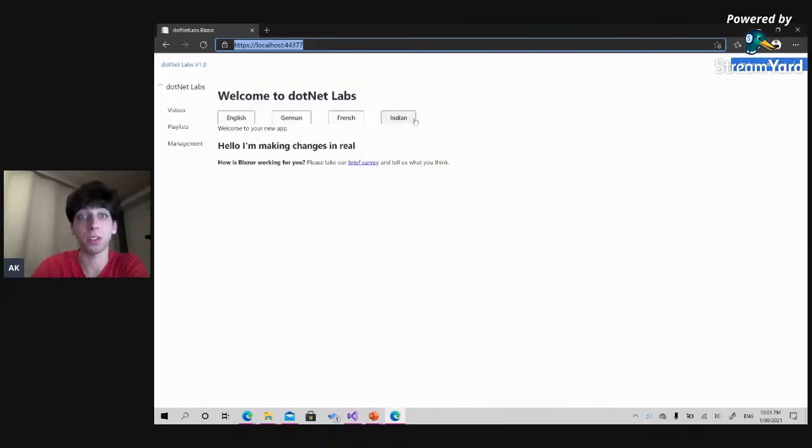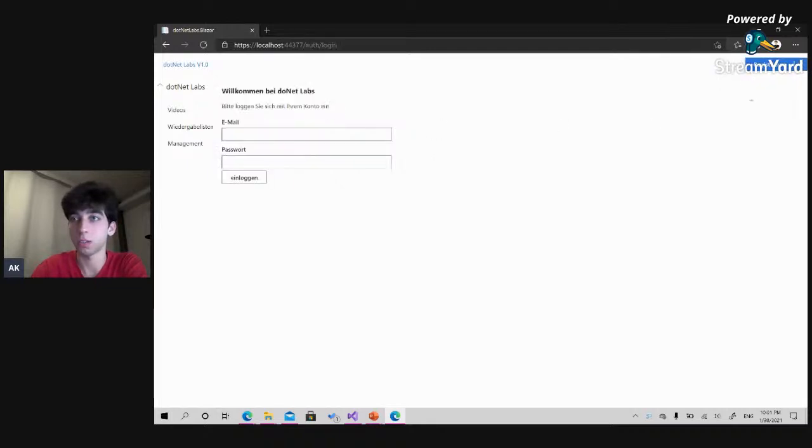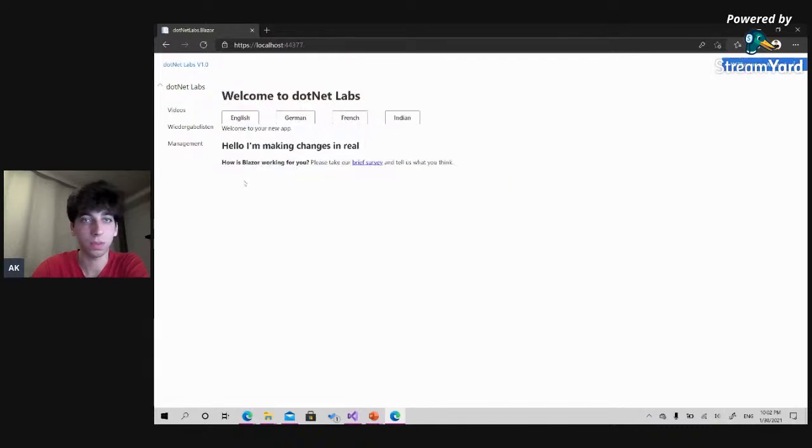Now we have those three buttons here. So what's going to happen if I click German? Oh, look at that. So here the title and those as well. The logout, I think it's going to be the same. Let's click logout. Oh yeah, here you can see we have some German sentences. That's fine. I'm going to log in again. Cool. Let's choose French.